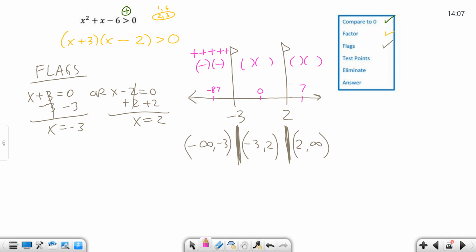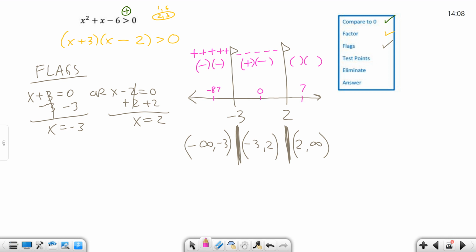And by the way, it doesn't always have to go plus first. It can be whatever. You have to check it each time because you don't know what's going to happen. If I plug in 0 now to both these spots, what is 0 plus 3? 0 plus 3 is positive. What about 0 minus 2? That's negative, right? I'm plugging in 0 here and 0 here and seeing if it's plus or minus. I know it's 3 and negative 2, but it doesn't matter. It's a positive times a negative. What's my rule for multiplying a positive times a negative? It's negative, always. Any positive number times any negative number is always negative, period.